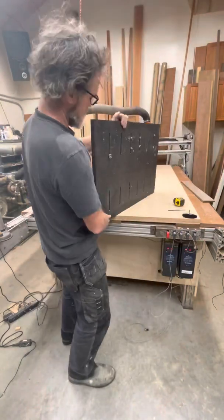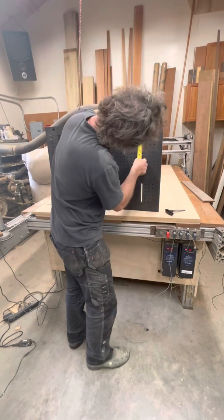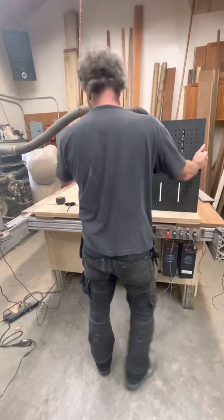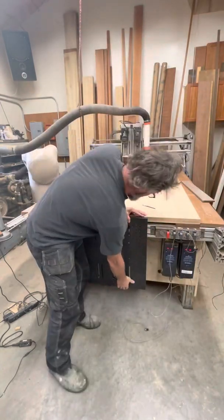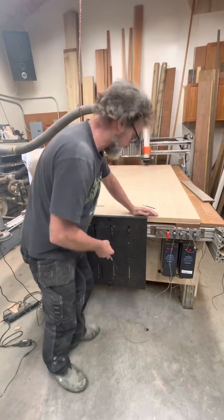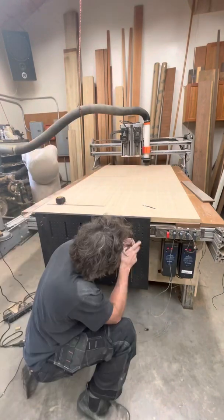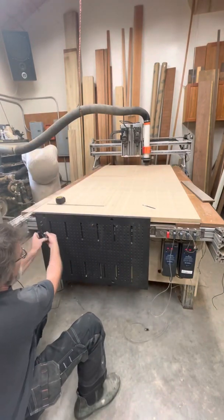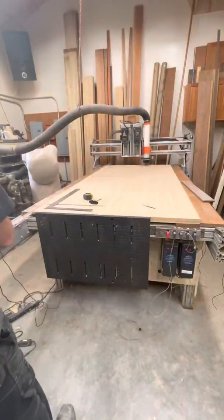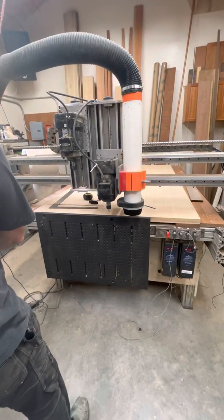Here we're going to measure the distance between the slots and the rail and the T-slot, and kind of cinch up some nuts in the back of the mounting panel. Slide it in, tighten it up a little bit and just get it to stay. This is all in preparation to tuning it up so it's in line with the y-axis and square to the table. Do a couple of quick checks there, see where things stand and jog the machine around.